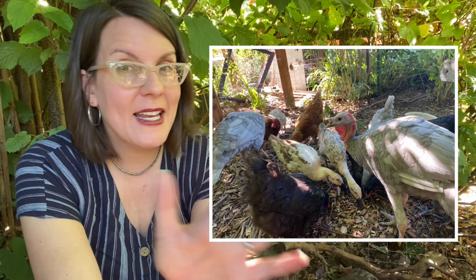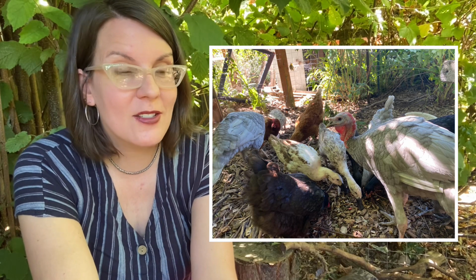It's a quite warm afternoon here in Portland, Oregon in Zone 8B. I'm sitting in the permaculture food forest in my backyard. This is part of my poultry run and I have just fed them their afternoon snack, and so they're all hanging out with me, hoping maybe I'll have something else good to eat.